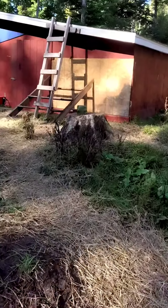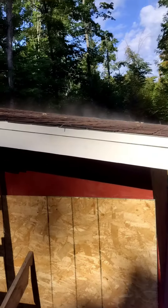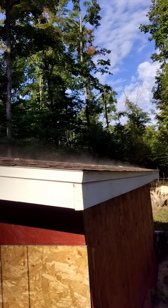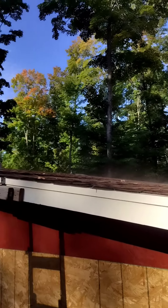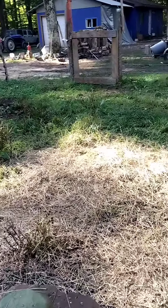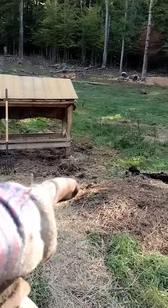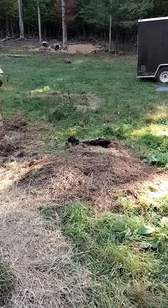I just noticed something — let me see if I can get it in the camera. Like a misty haze coming off the roof. Yeah, it's working out okay. We'll take the next batch of stuff from inside the goat shed and probably put it right next to it, and just keep filling this in and doing whatever. Maybe I'll put it on top — we'll see.